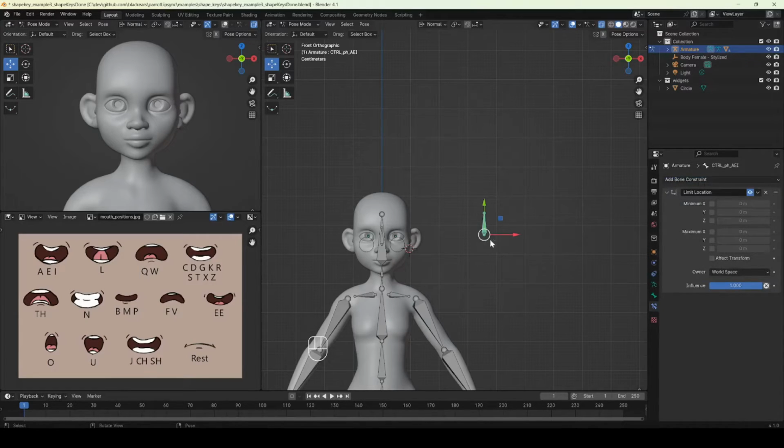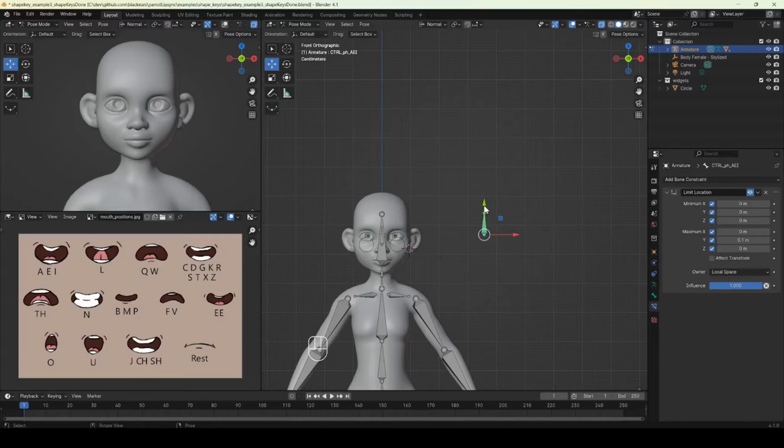And because we don't want to move in the X at all, we want this first of all to be local space. If this is in world space, this is going to be incorrect. And we don't want to move in the X at all, so the minimum and maximum X should both be 0. And same thing for Z, we don't want it moving in Z. And for Y, we do want a minimum Y. And for the maximum Y, remember, we're multiplying this by 10, so we only want that to go up to 0.1. Because 0.1 times 10 in the driver is going to be 1.